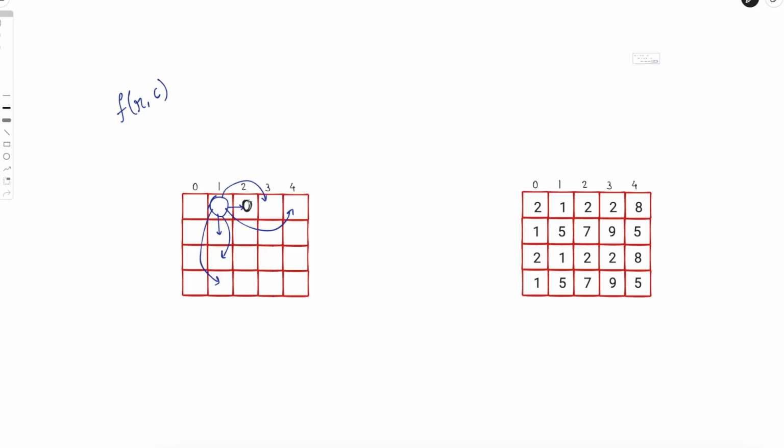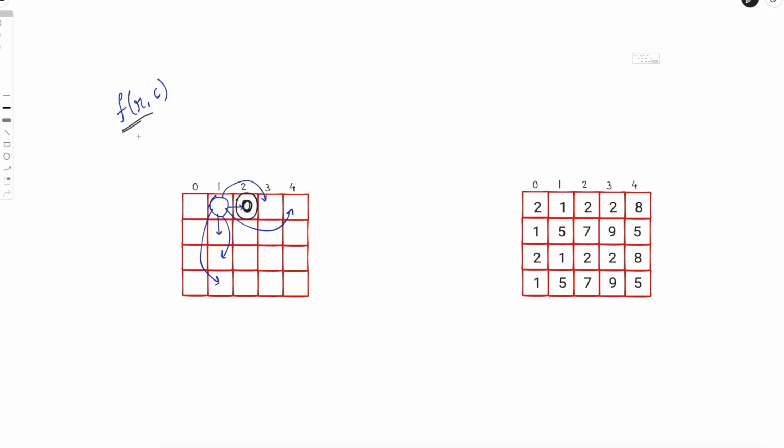Let's try to figure out what will be the total maximum score possible if you make this as your first jump. Now from here, again, you can jump to this cell or this cell or anything to the bottom. Basically, you have to repeat the exact same thing. But think about it. How will you formulate this problem? This problem would be starting at this cell, what is the maximum score I can obtain? Isn't this problem exactly equal to the original problem?